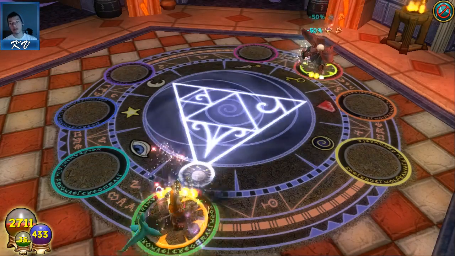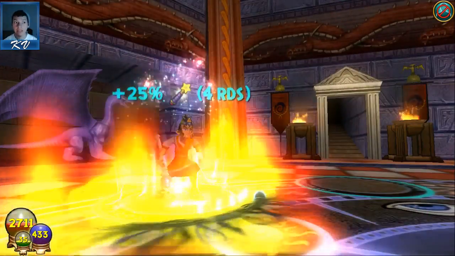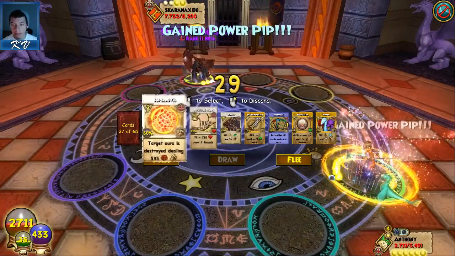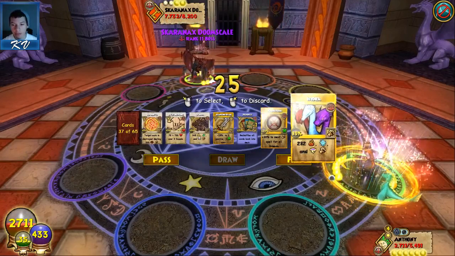Okay. Well, I'm not gonna be able to do a Hydra now. Whatever, I'll just do the other one. I have plan B. I just discarded one too. It's a bit of a bummer. Oh, no, I didn't. Never mind. Ooh. Yes, nice. Alright. Hydra, I guess you need to go away.